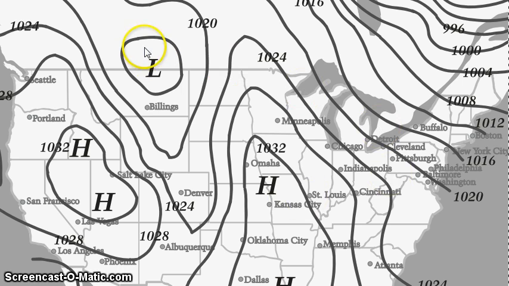And we see some low pressure areas out near Billings, Montana. So if we were to say, looking at the Salt Lake area, would we expect wind to move from Billings to Salt Lake or Salt Lake to Billings? We would expect the wind to move from Salt Lake to Billings as it goes from the areas of high pressure to the area of low pressure. Just the same way if we looked at Kansas City and Buffalo, we see lower pressure here in Buffalo, higher pressure here in Kansas City. So again, we would expect wind to move from Kansas City towards Buffalo.